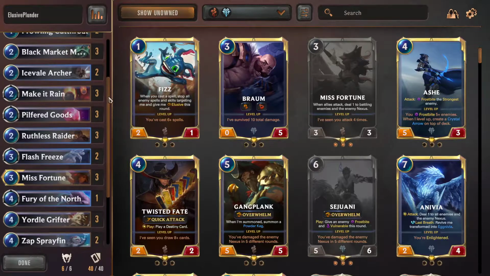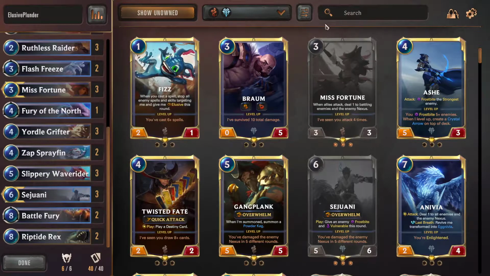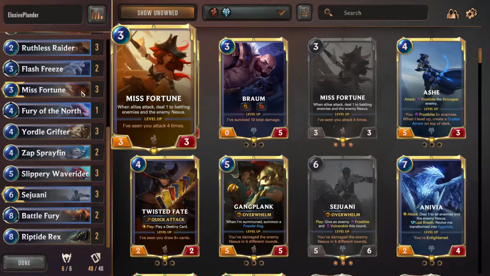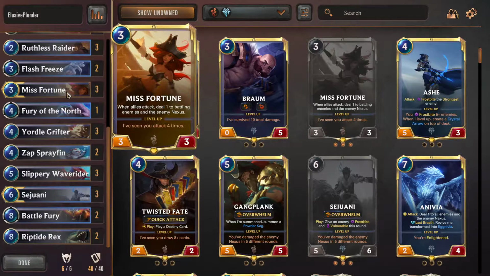Icevale Archers, Sneaky Frost. The one that's weird is Misfortune. Misfortune doesn't, I think, bode well for what our deck does overall. Or I guess it does, right? If you do have the Misfortune with the Sejuani's flipped, you're auto triggering that at the start of combats every time. Swing out, boom, good to go. The odds of if you have both of them out and you're swinging, you probably already won though, right?